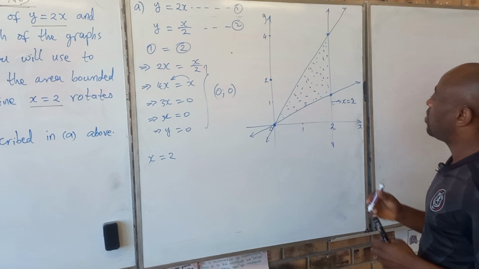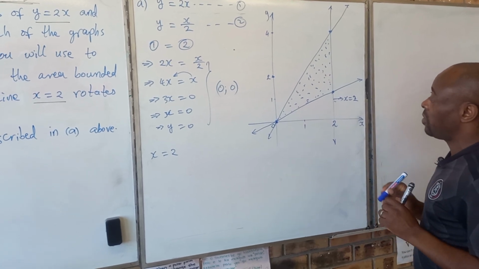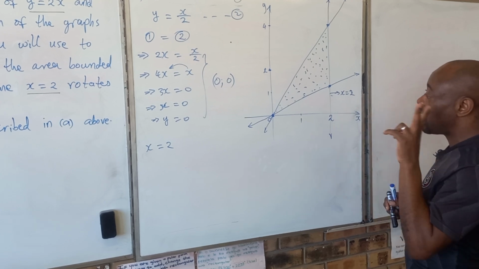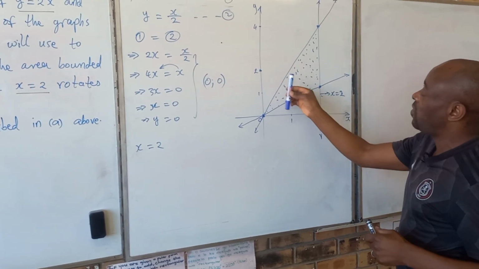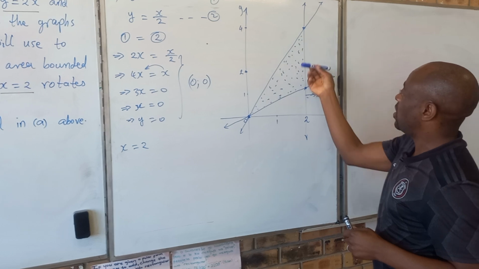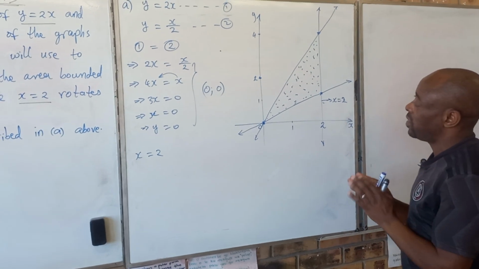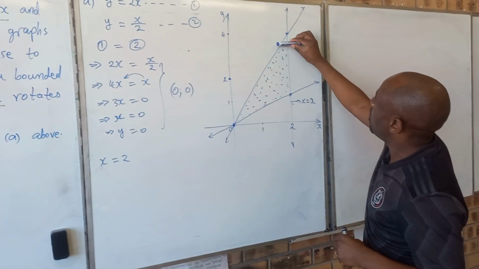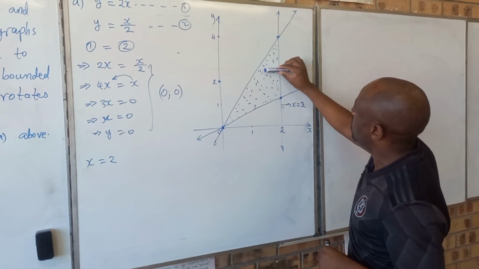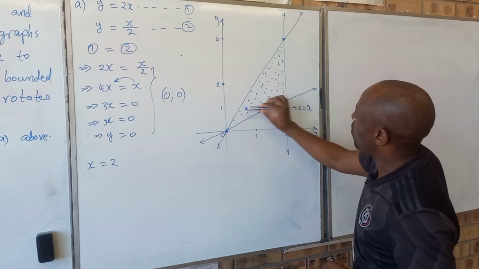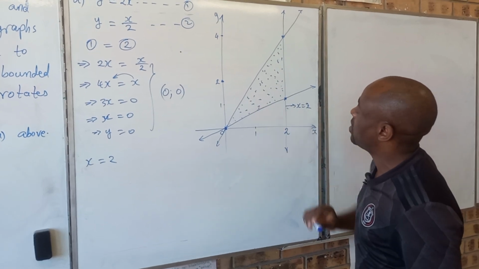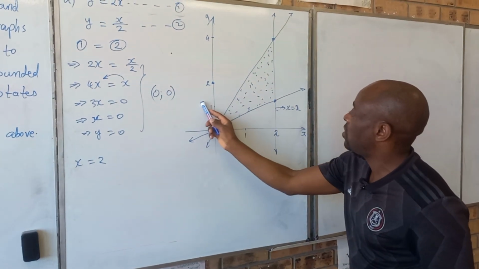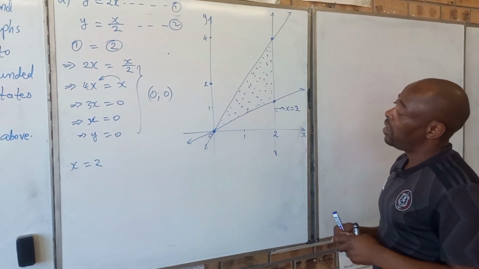Looking at that shaded portion, for me to put the correct strip there, I must keep in mind that the correct strip touches only two graphs all the time. The strip can either be vertical or horizontal. So you are going to look at the two options and see which one will touch only two graphs all the time. If I take horizontal, for example, you see I'm touching two graphs, but when I come down here, one graph has changed. This tells me that a horizontal strip will not be ideal, even though some people say you can cut it into two parts and put horizontal strips there. It makes the question longer.